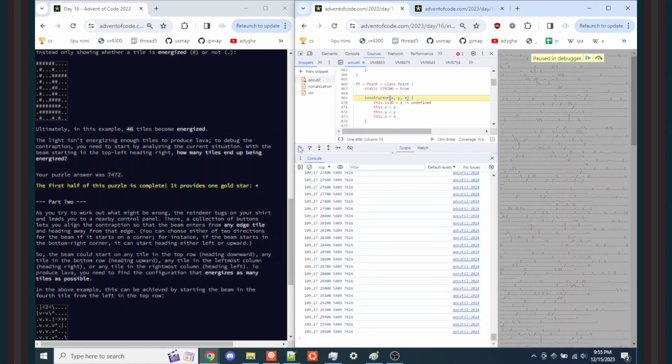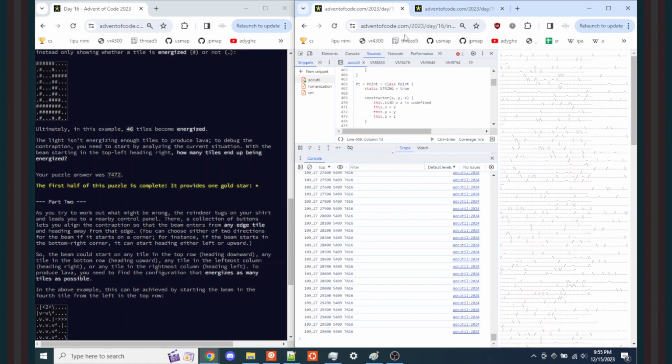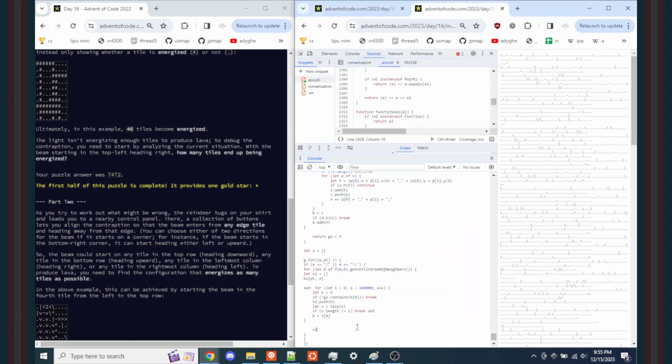Oh, how's this going? Are you stuck? I don't know why this is stuck. v2 x of original point, keyed with the direction equals v2, right?